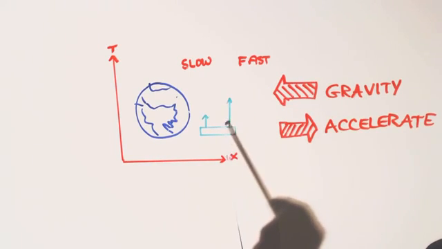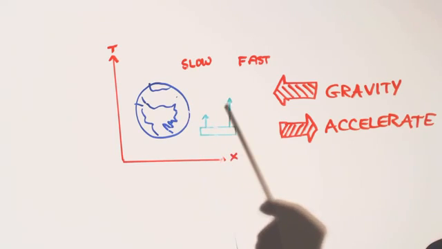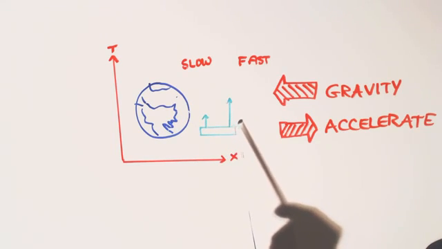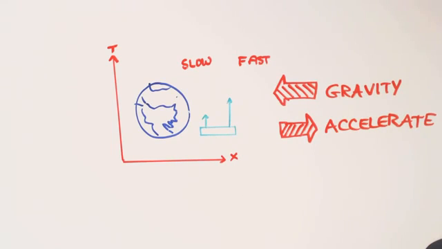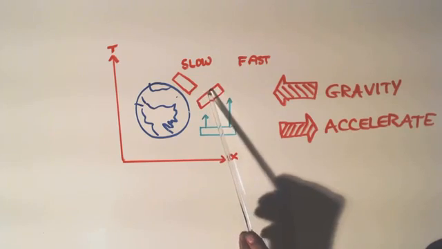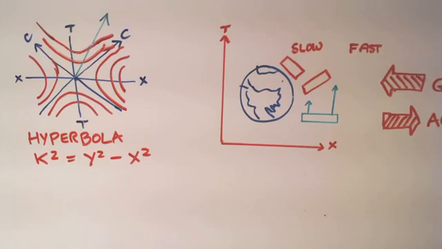So when this log and the Earth are going along, just standing there in space, they're actually both moving, but relative to each other, they're standing still. So they're only moving through the time dimension. This time is faster than this time, and this time is faster than this time. So this will start to move more than this through the time dimension. Then it will start to go into that position, and then it will fall to the Earth. That's how gravity really works on a graph, is how it should be explained.